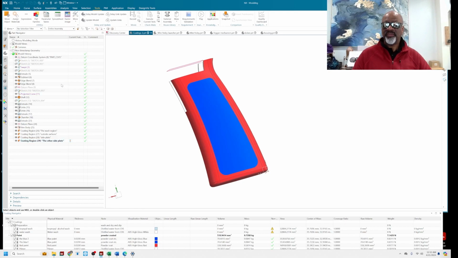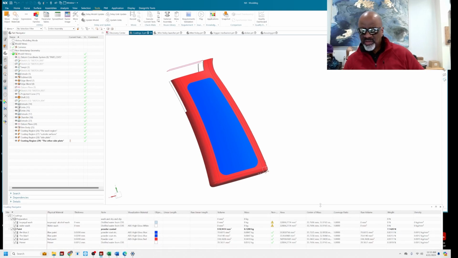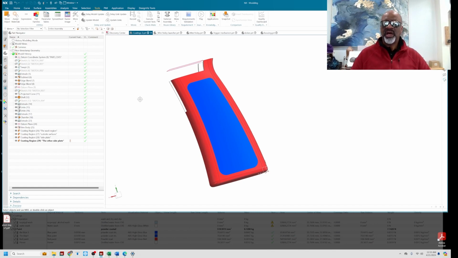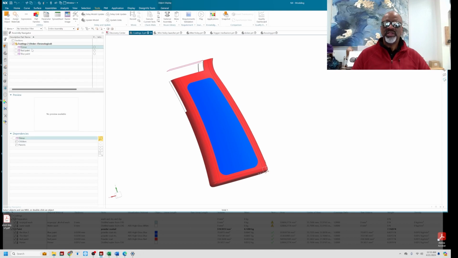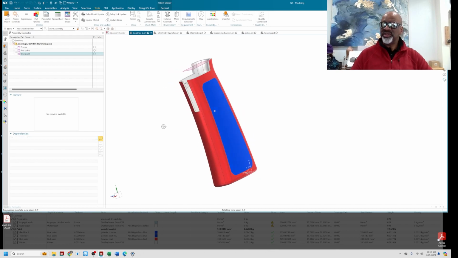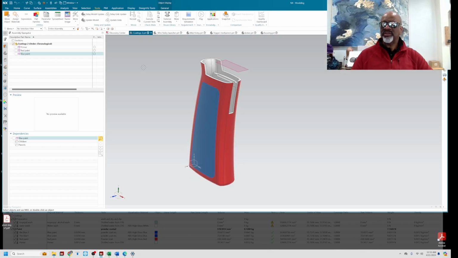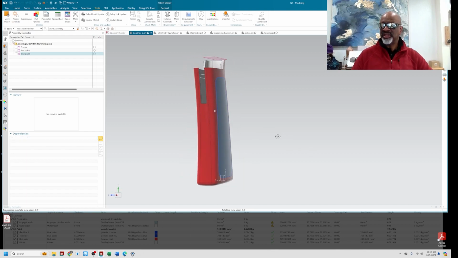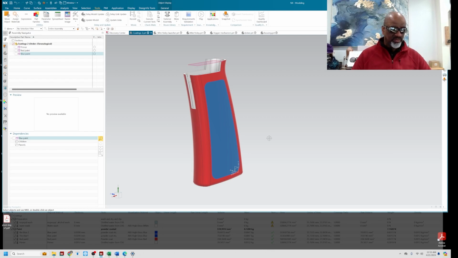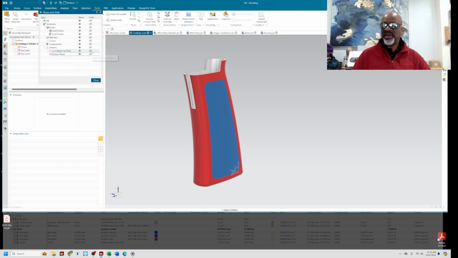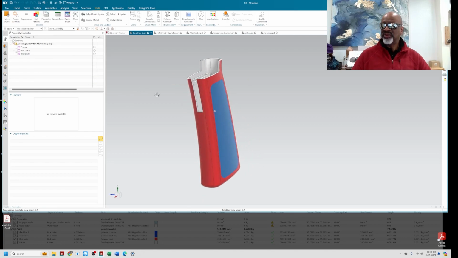And say OK. All right, now we can see that the weight has gone up. We can see the weight of each of these layers is actually something that you can see in the navigator. That's fantastic. When we go to the assembly navigation tool, we can see the different components that we've added: the primer, the red paint, the blue paint. And I've got to say, this is a pretty fantastic thing. It serves the purpose of having a model that is more accurate to what's really going on. And that is definitely the principle of the digital twin in model-based definition. Just going to finish off by hiding the datum planes, etc. And there you have it.